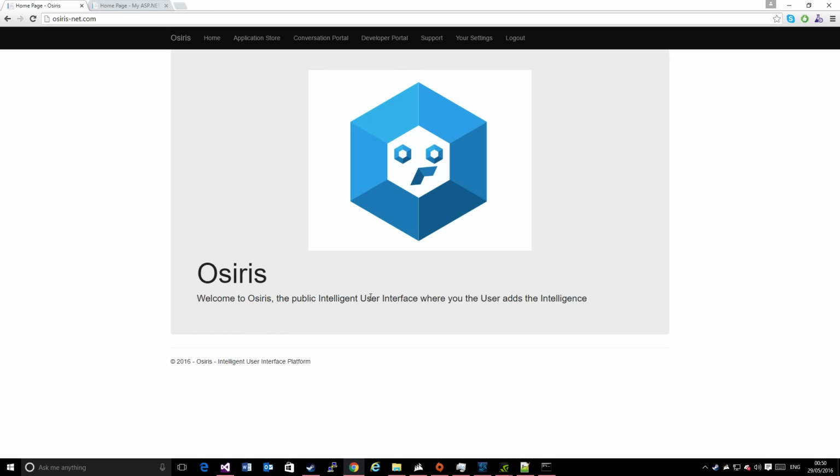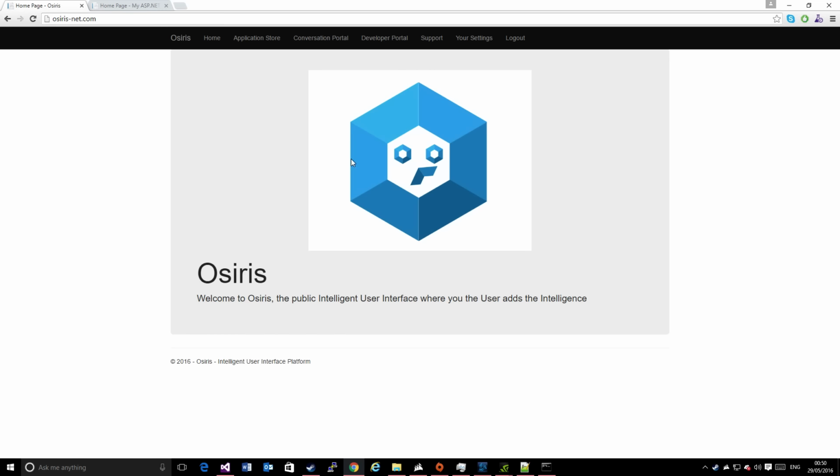There's also the Intelligent User Interface platform. This is the platform that allows users to have conversations with applications that developers develop. An Intelligent User Interface is an application that has sophisticated knowledge of a particular domain. So the idea here is that applications provide expert knowledge in a particular area, and then it allows the developer to code the scripts that can provide that knowledge and the user to interact with them by conversation.